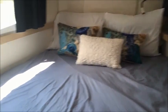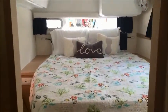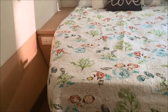Here we're in the port hull, forward stateroom — double bed, plenty of headroom, lots of light, a nice and airy feeling. This has its separate head with a separate shower. In the Helia 44 owner's version, the port hull has the two cabin, two head option, which is just a great use of space. I love having the separate shower — it keeps everything nice and clean and keeps all the water away. The hallway is nice and wide, easy to navigate, with lots of headroom.